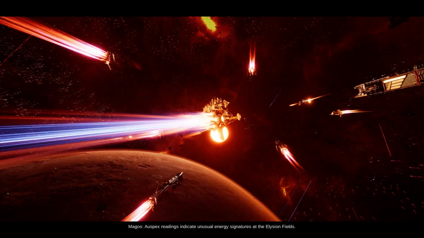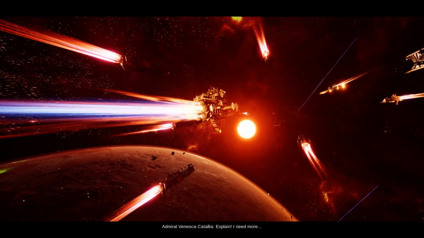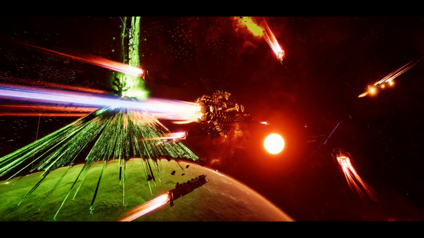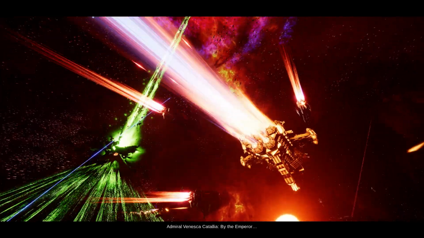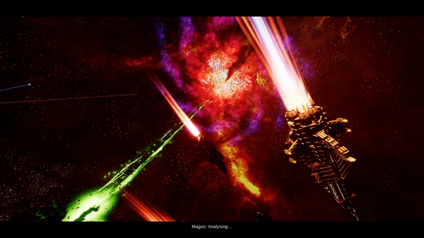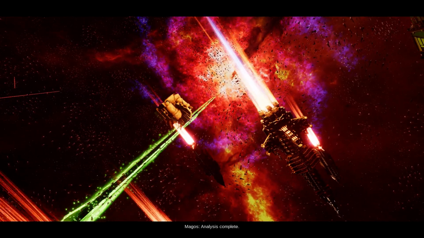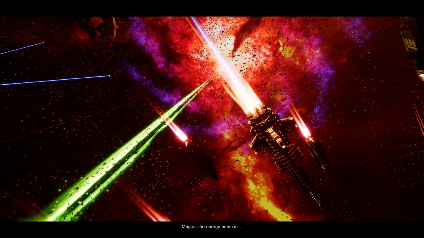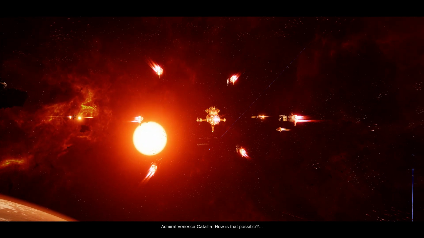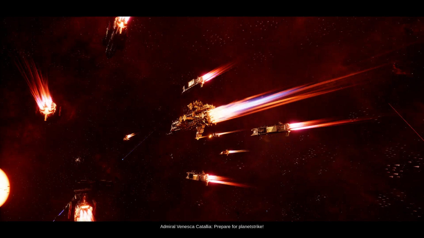Pulse-Vex readings indicate unusual energy signatures at the Elysium fields. Explain. I need more. By the Emperor! On the Sire's grace, this is beyond my experience. Analyzing. Hurry! What are we looking at? Analyzing complete. The pylons. The energy beam is repelling the Eye of Terror. How is that possible? No matter. Our duty remains. Prepare for planet strike.